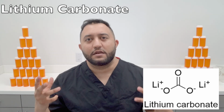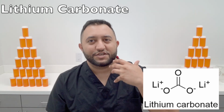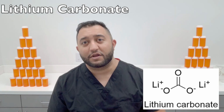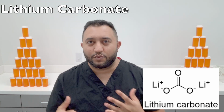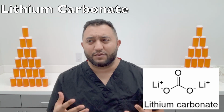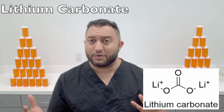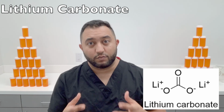The mechanism of action is unknown. It's insane. As a pharmacist, I don't know how to reconcile that. I think that's just so weird, but this medication's been around for so long that people just know how it works. And don't ask me how. It doesn't sound scientific, I know it doesn't. I've had so many arguments with my professors in pharmacy school about it. They don't know. They think it influences the reuptake of serotonin and norepinephrine receptors, and may even play a role in increasing the neuroprotective effects by clearing glutamate out of your receptors as well. So they don't really quite know, but that's why I don't want to stick too long on how it works. But it works essentially.